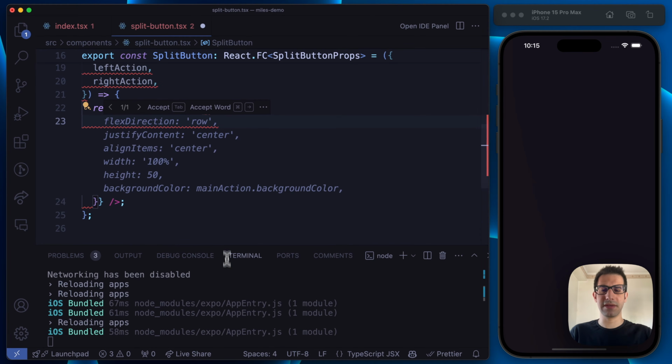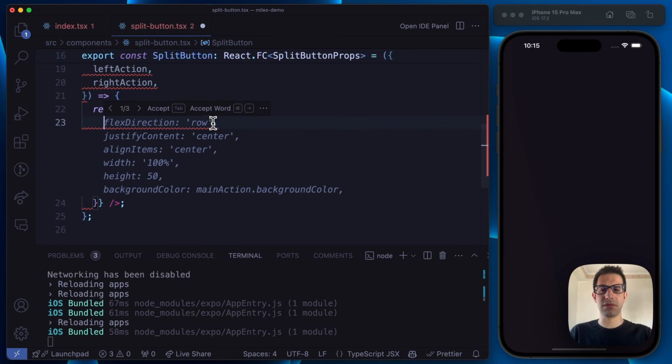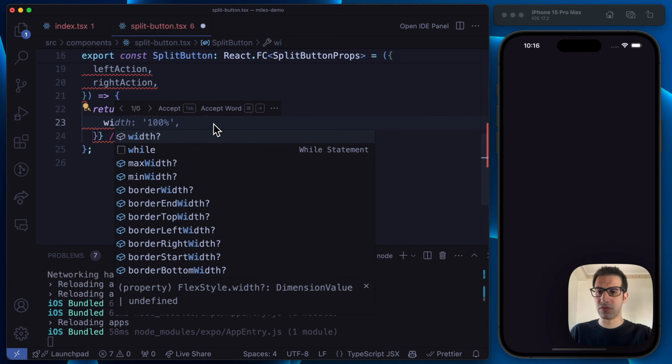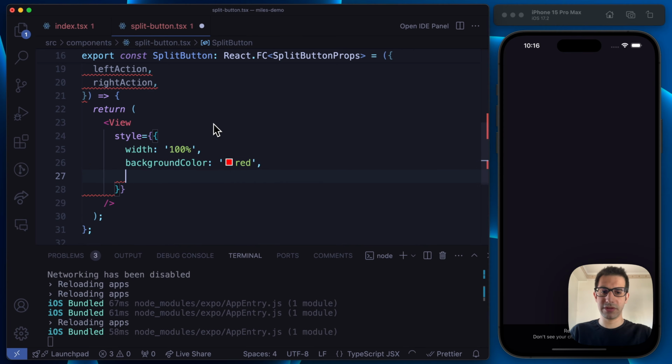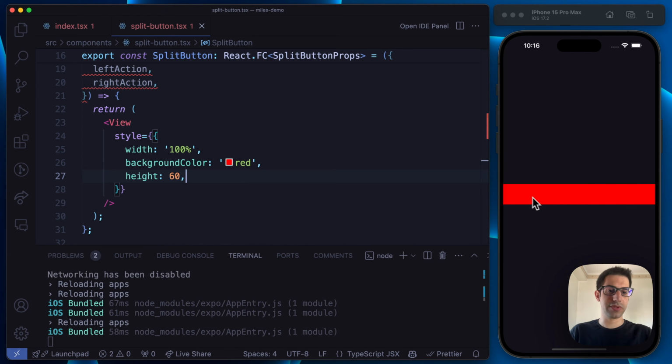This one is going to be the container of our buttons in general. Let's say that we want to take the full width. Let's add the background color equal to red, and let's add a height equal to 60. I just want to see something. That's fine. Maybe 70 or maybe 60 is fine.